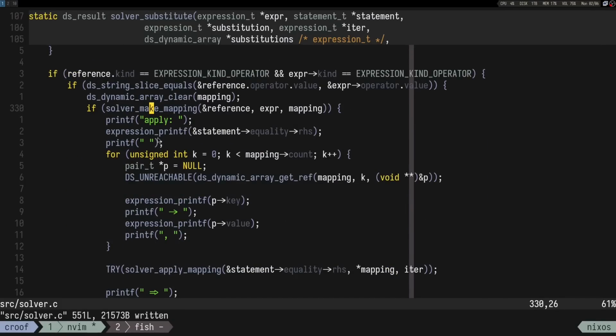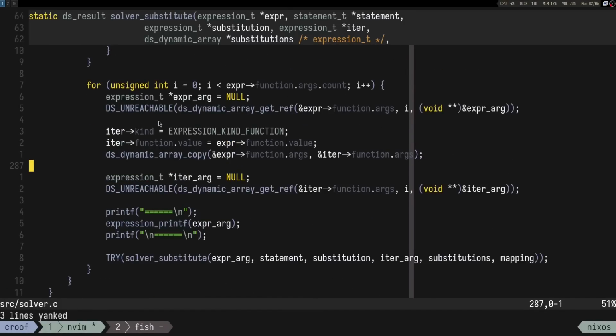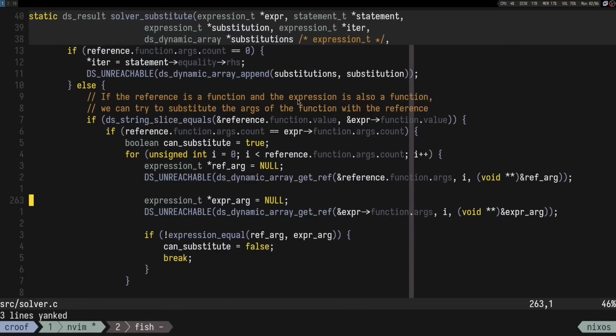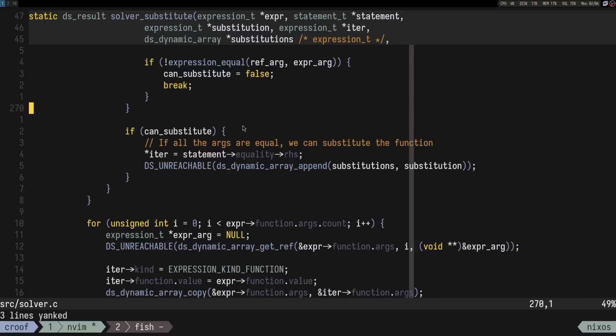So just like we said here, apply blah blah, let's try to visualize some apply there as well. So here, for instance, if we have function and function, I mean, we already have substitute here.